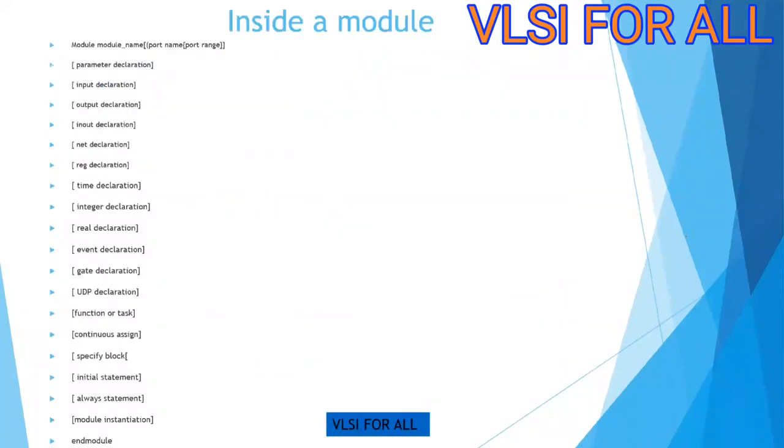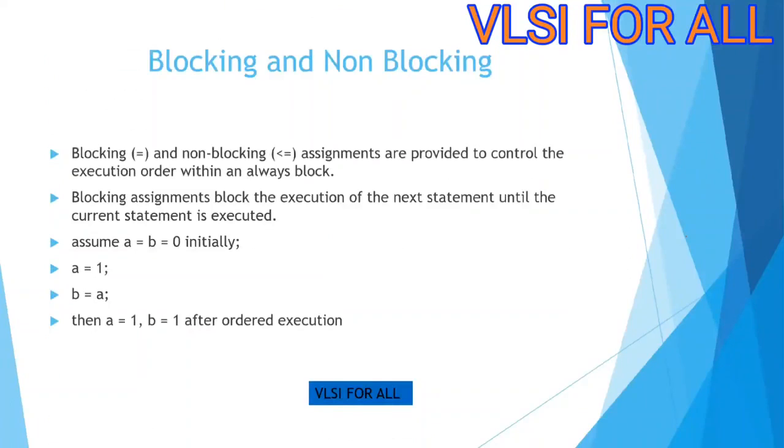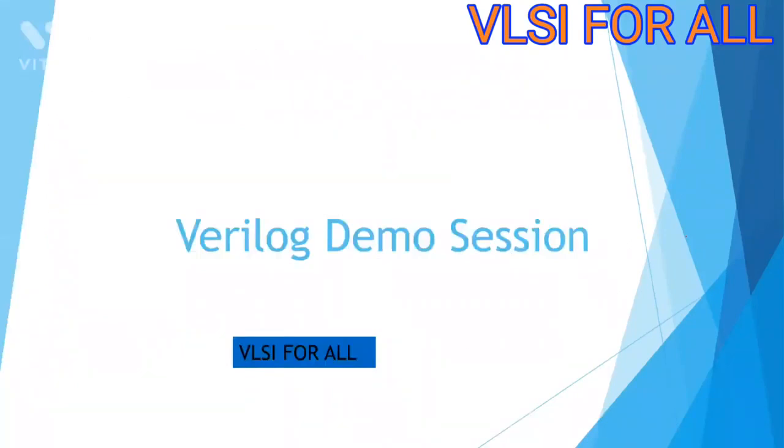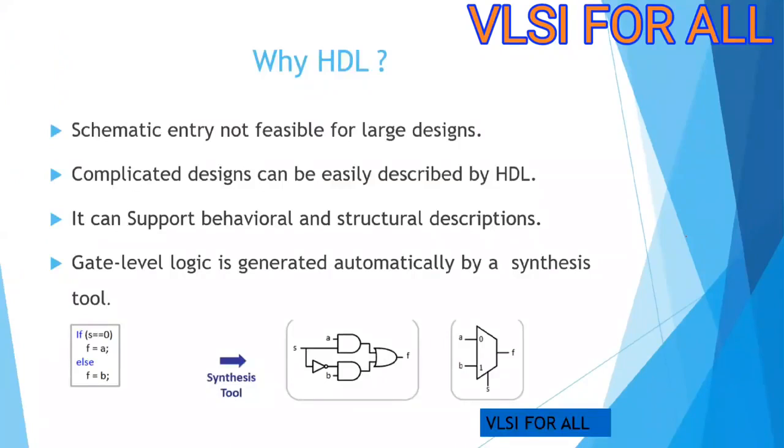Ma'am, while we write Verilog code in Vivado, if we don't give any input, the outputs are at high impedance state, no? I think it depends on what your output is. Usually we declare the output as wire if you're doing the continuous assignment, modeling a combinational logic. If you have the output variable declared as register and you're not driving anything, the default value is going to be X only. But it depends on the type of the output you're connecting to. Usually the output is connected to wire only, so that is going to be Z.